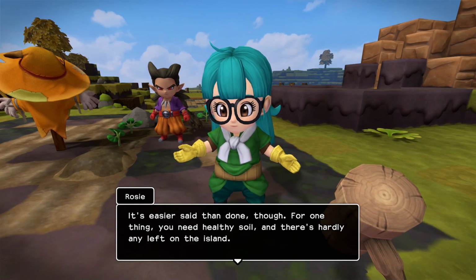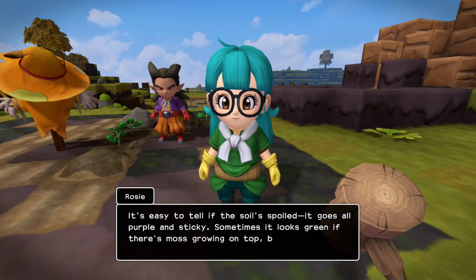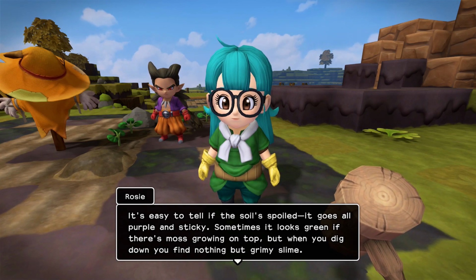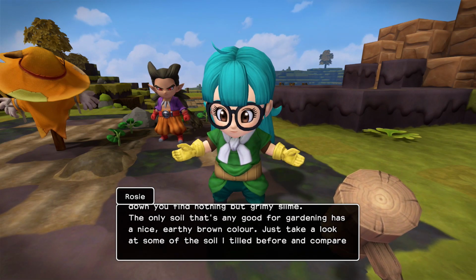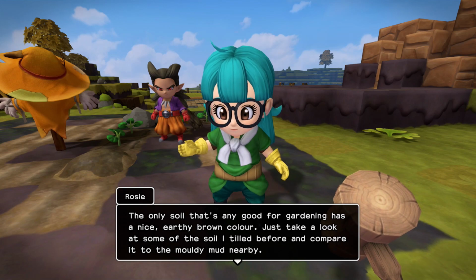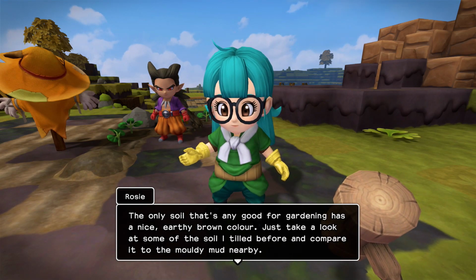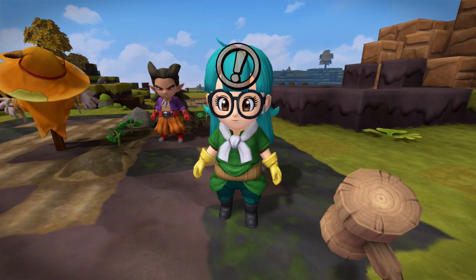For one thing, you need healthy soil, and there's hardly any left on the island. It's easy to tell if the soil's spoiled. It goes all purple and sticky. Sometimes it looks green if there's moss growing on top, but when you dig down, you find nothing but grimy slime. The only soil that's any good for gardening has a nice earthy brown color. Just take a look at some of the soil I tilled before and compare it to the moldy mud nearby.